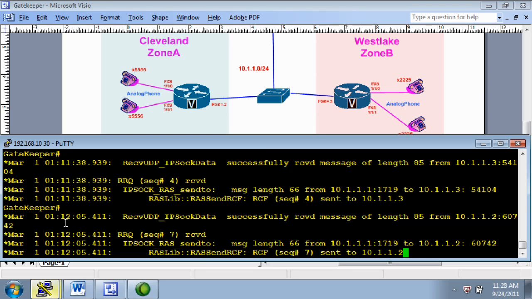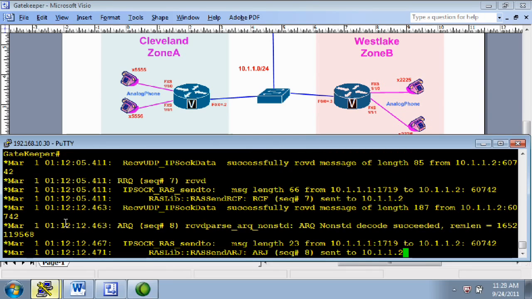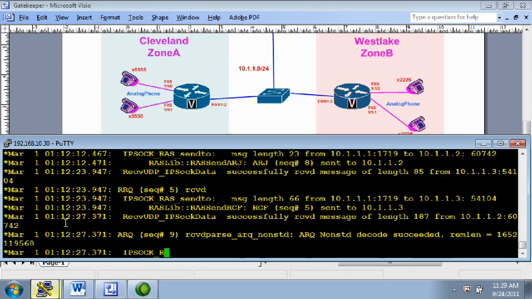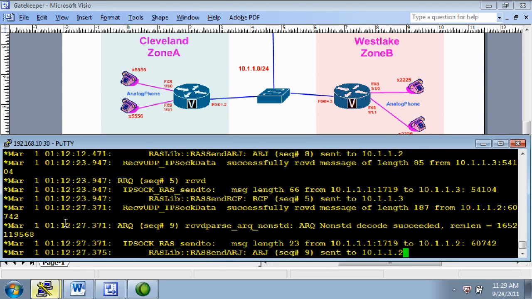Now I'm going to dial the 2225 number. And we have no ringing. Let me hang that back up here and try it again. 2225. Let's see. We're getting a reject.